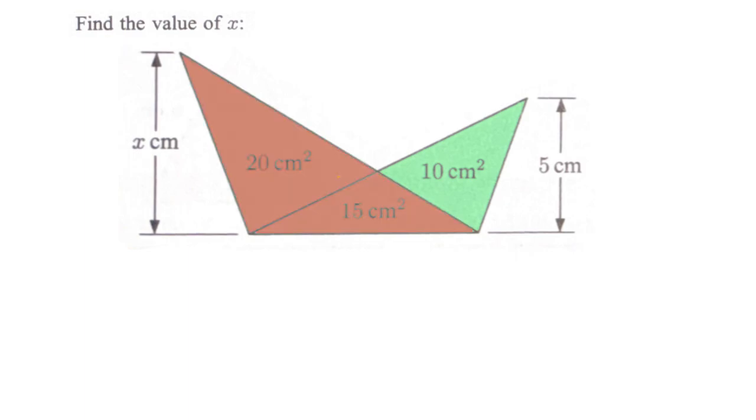When these 2 triangles form together, we will have a base to it, and we'll also have the height. And the formula that binds them all together is the area, which is equal to the base, which we have, but we'll need to evaluate it first, and the height, which is going to be x divided by 2. Now we know what the area is, that's 20 centimeters squared and 15 centimeters squared. But we still have the 2 unknowns. We cannot find the height, which is x, because we do not know what the base is.